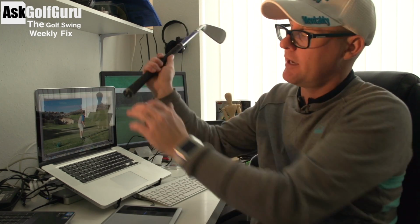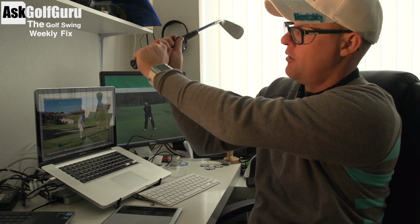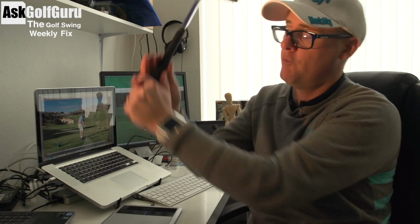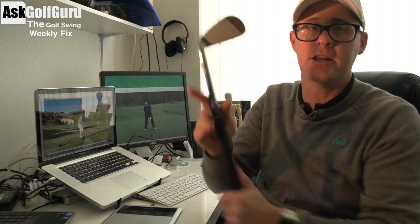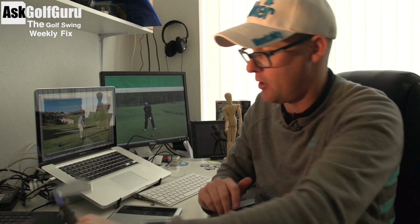You want to get rid of this habit of changing the hand line, that wrist angle, if you like, on the way down to flip the head of the club over that hand path. As soon as you've done that, you're stuck. Now, it's not a case of dropping your hands. You don't need to feel like you're dropping your hands. You want to feel more that you connect to the head of the club, the heavy bit of the head. You want to feel that you just drop that head behind you, drop that head down behind your back.